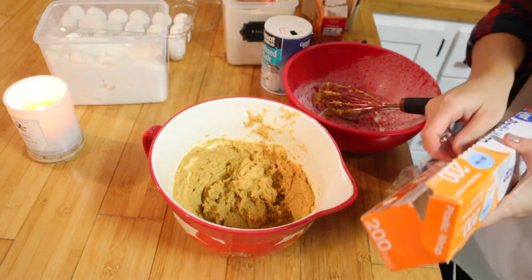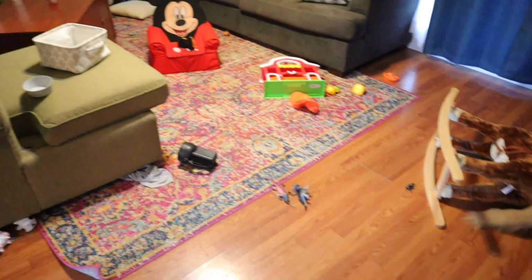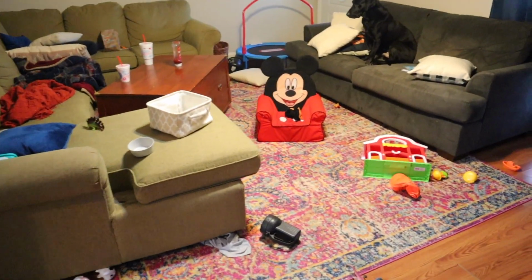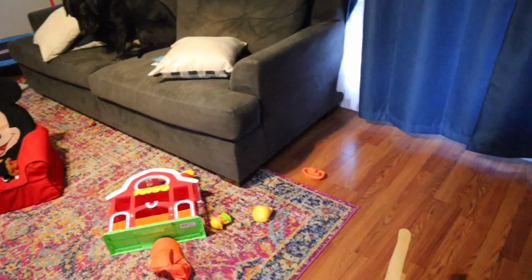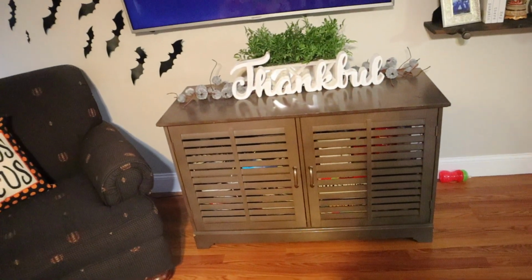But I'm just about to move on to the next thing. And here's the living room, which I'm going to work on next. Definitely needs a little bit of tidying up. I need to clean back behind that couch, back behind the entertainment center, and also go through the entertainment center.